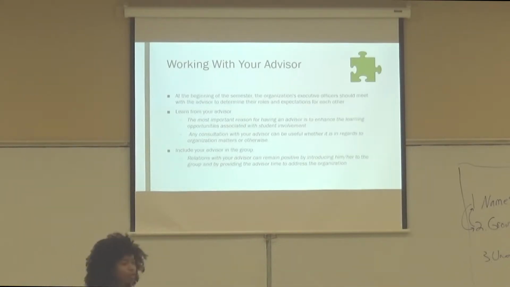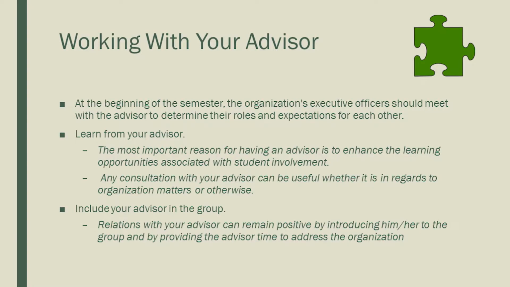Learn from your advisor. So you're on the right track. You ask your advisor for advice. They know a lot of different things that students don't know. They're a very good resource, and so it's good to go up to them and ask them questions if you want variety in your organizational meetings, or just different things that you're looking for. You can always reach out to your advisor, and they're more than willing to help. So utilizing them as a resource is super important.